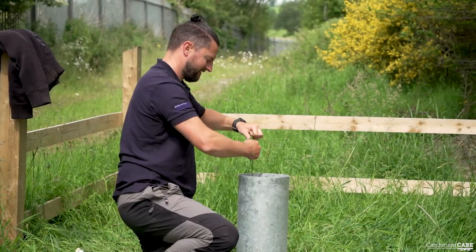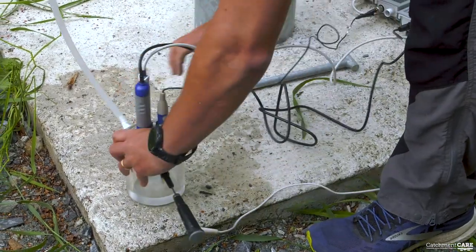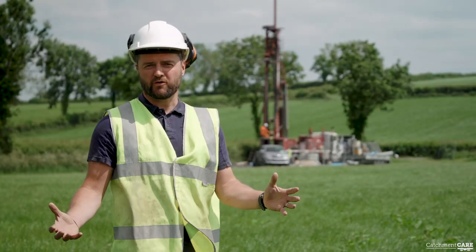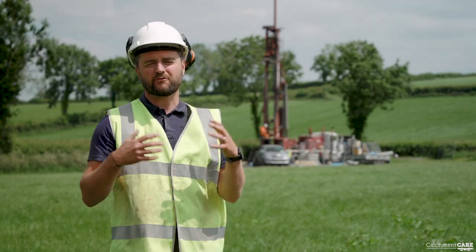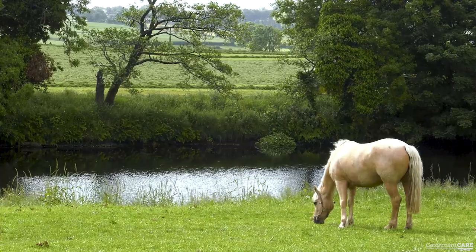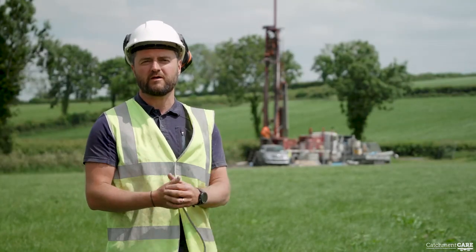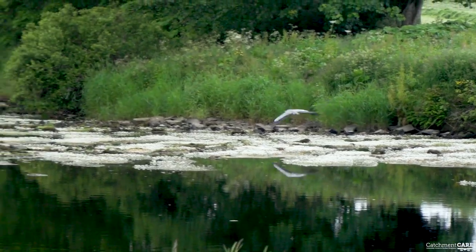Groundwater level sensors are installed to monitor how the groundwater levels vary over time. Samples are collected three times a year and analysed in a laboratory to find out what is dissolved in the groundwater. So far in this project, we've encountered some wonderful groundwater and discovered amazing things we never knew before about the groundwater beneath us. That's going to be really useful for the communities where we've put these monitoring stations, because they'll now have knowledge about the groundwater beneath them. If they ever need to use it in the future, they can. It also means we're going to gain a fantastic understanding about the water quality in this area, and how it supports the rivers that flow through here.